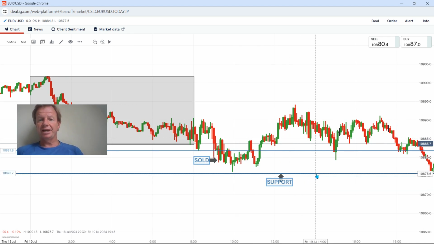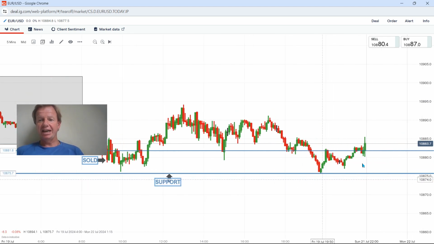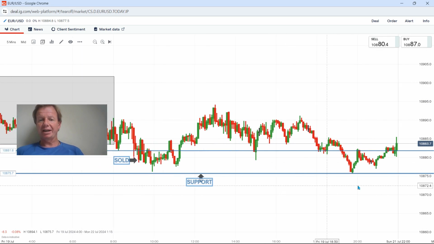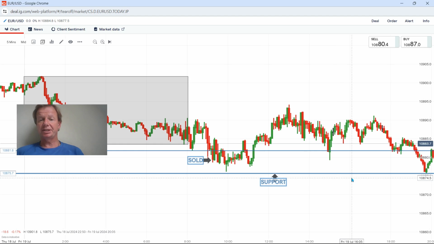And this is the support line here. As you can see, the price hasn't quite hit there, and it's hit there, and at the end of Friday it's gone back up again. So it's met its support there, but compared to the pound US, it's hardly moved out of the range. Now I could quite easily have gone for the Euro US. What makes my mind up between going with the pound US or the Euro US? On recency bias, I would probably have gone for the Euro US, primarily because I won last time on the Euro US. But the market doesn't know that.